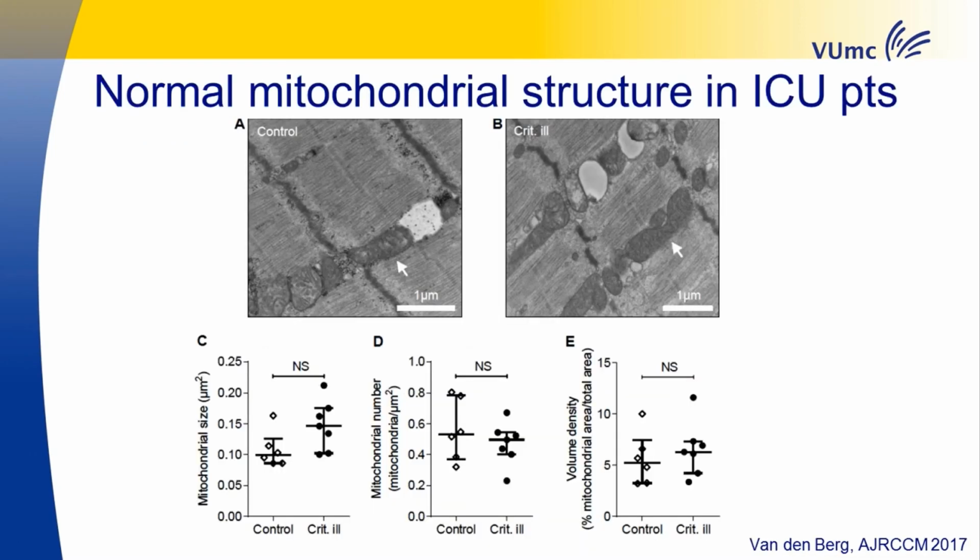I'm not going to bother you in detail with these kinds of things, but we have looked in depth at mitochondrial function, electron microscopy, functional things, and they are exactly fine. They're completely fine. Nothing wrong with the mitochondria. We have learned earlier from these brain-dead patients there are all kinds of problems with the mitochondria. We have learned from very important animal studies that things are wrong with the mitochondria in prolonged mechanical ventilation. But if you look at the real ICU patients, it looks completely fine.